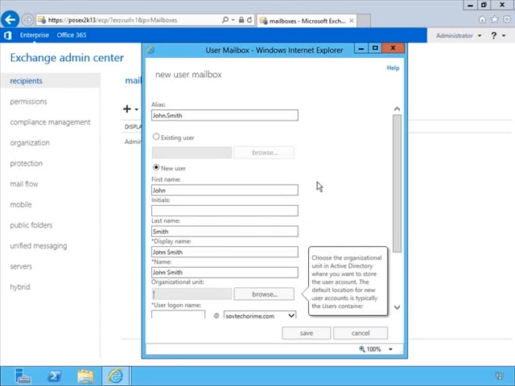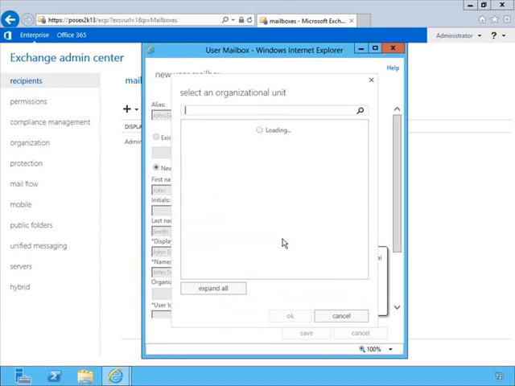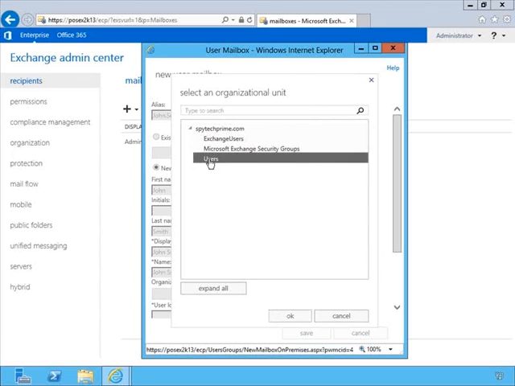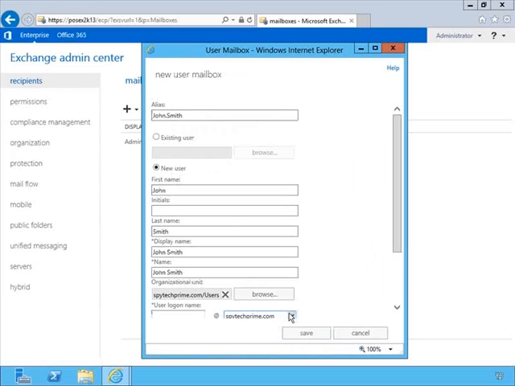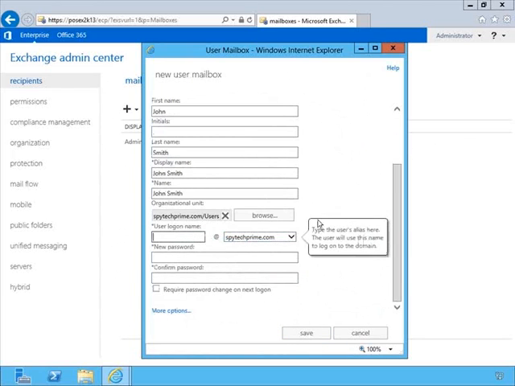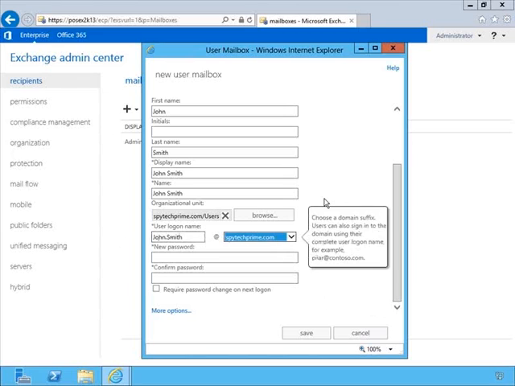The organizational unit, we actually want to put John in an organizational unit. Instead of Exchange Users, we'll put him right in the Users container. We click OK. His login can be the same as the alias, john.smith.